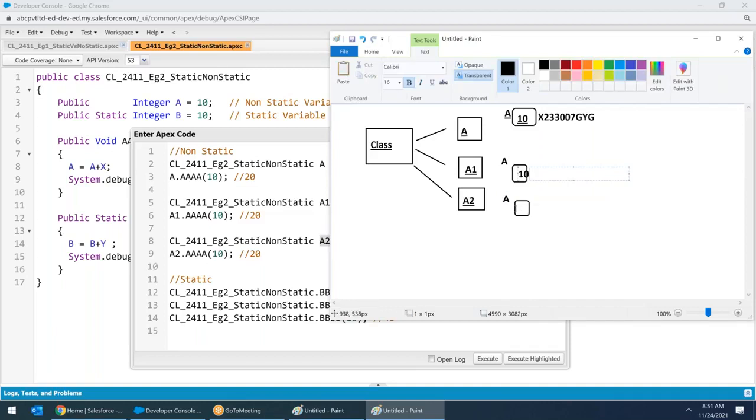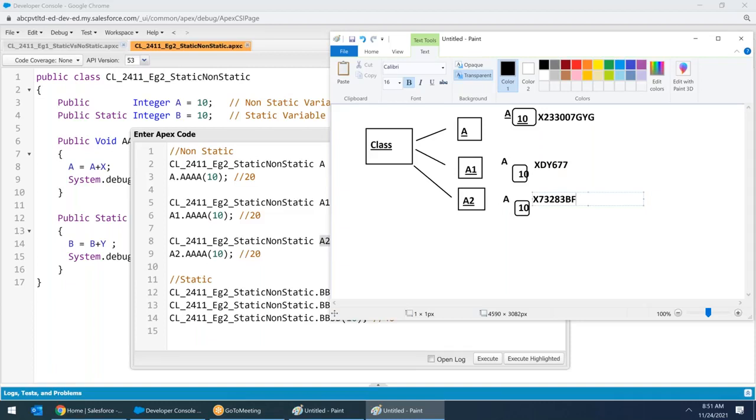So that's the reason you're getting 20, 20, 20 as output, 3 times. Here also 10, in a different memory location. You see that the number is different. Every memory location is allocated a number. This is a location number.